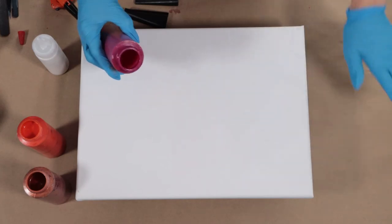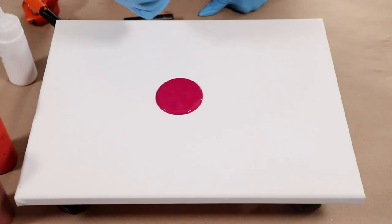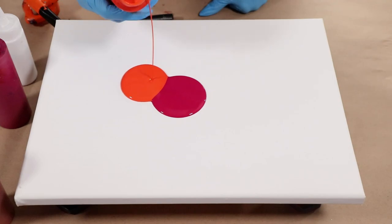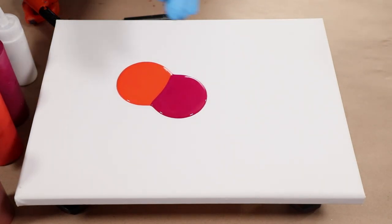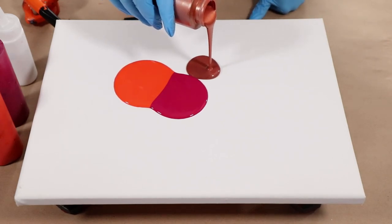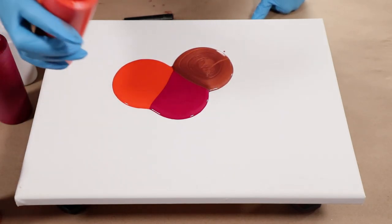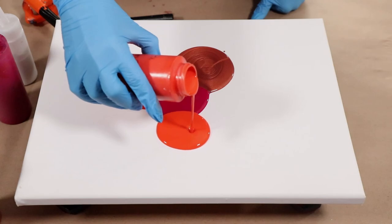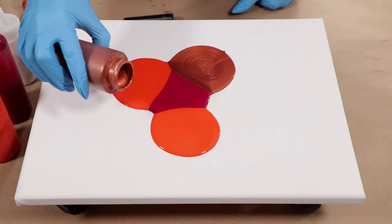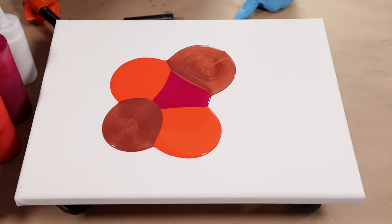So I'm just going to go ahead and get started, and I haven't decided beforehand where I'm going to pour them. I'm just kind of going with the flow here. I was just trying to have a little creative fun time. Sometimes you need to have a break from everything. I needed to do that today.